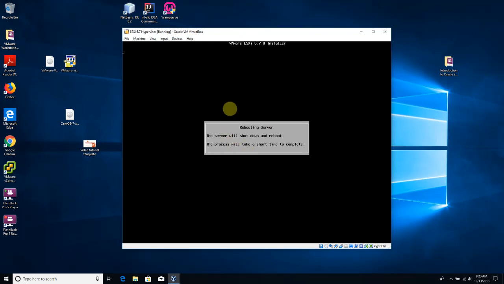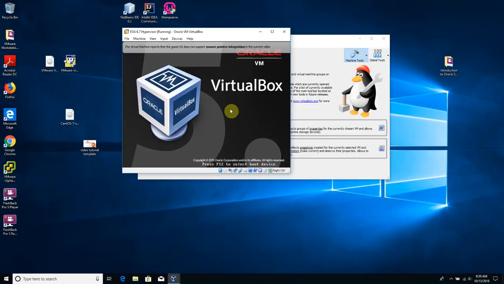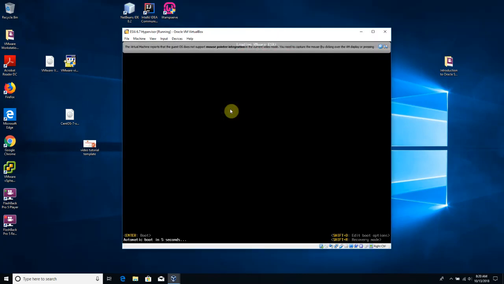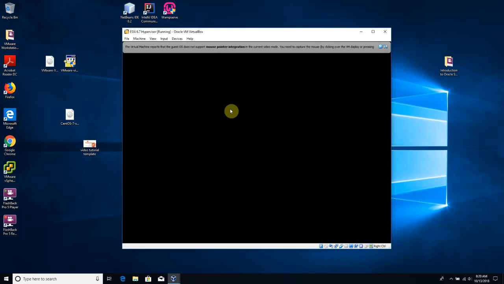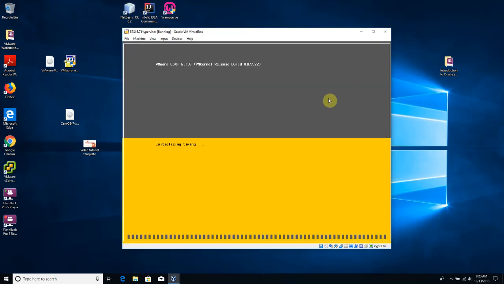So VMware ESXi is relatively light because it takes only 300 to 400 megabytes. So it goes direct to the system memory. So it's a very light product. But on this VMware ESXi hypervisor, we need a lot of system memory for virtual machines, because each virtual machine is an instance for itself.